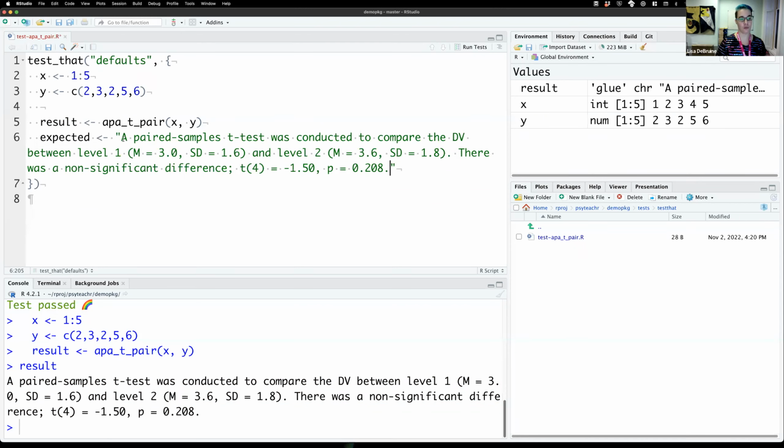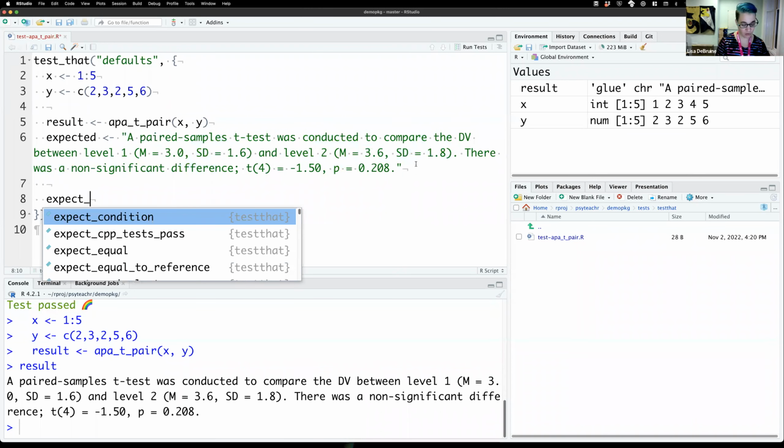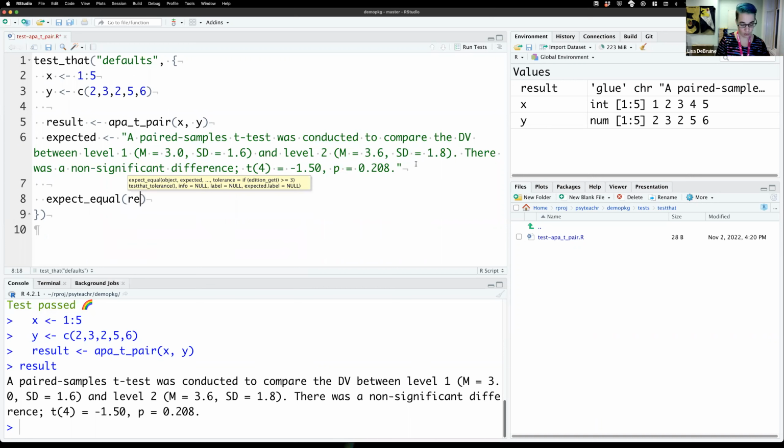So I'm going to put what I got, so I know for sure this is going to turn out right. But if in the future I mess up the APA t-pair function and it doesn't give me this, then I'll know that something's gone wrong. All right, so we've got our result, we've got what we expected, and we run our test. So we want to expect that these two things are equal, the result and expected. Whoops.